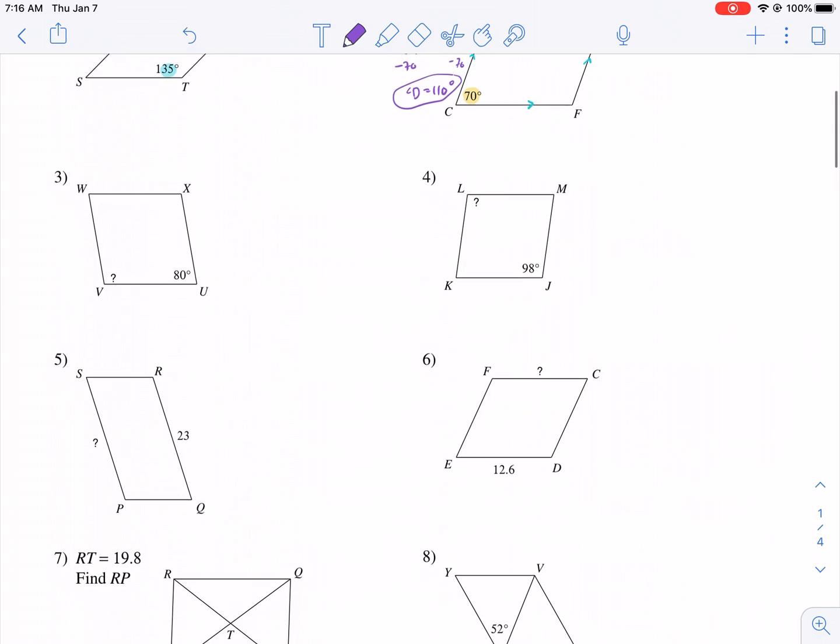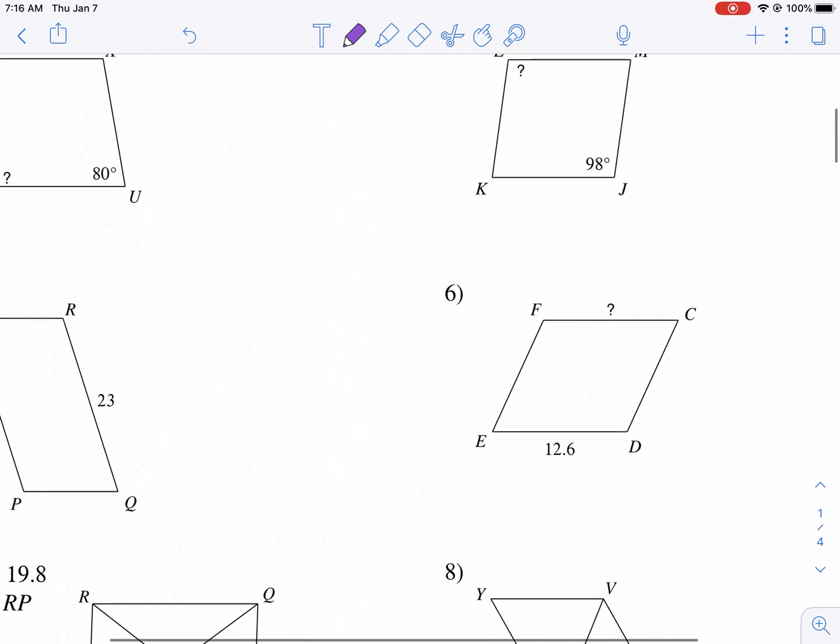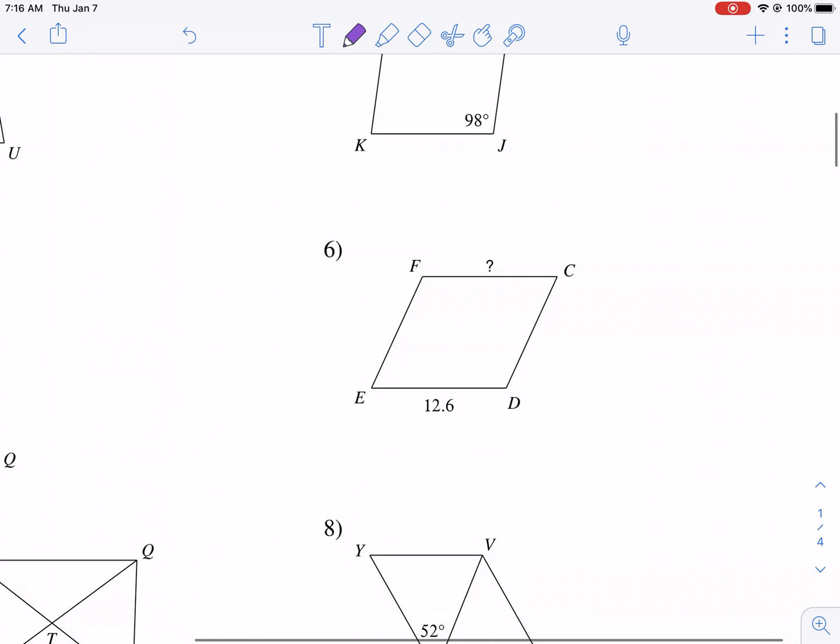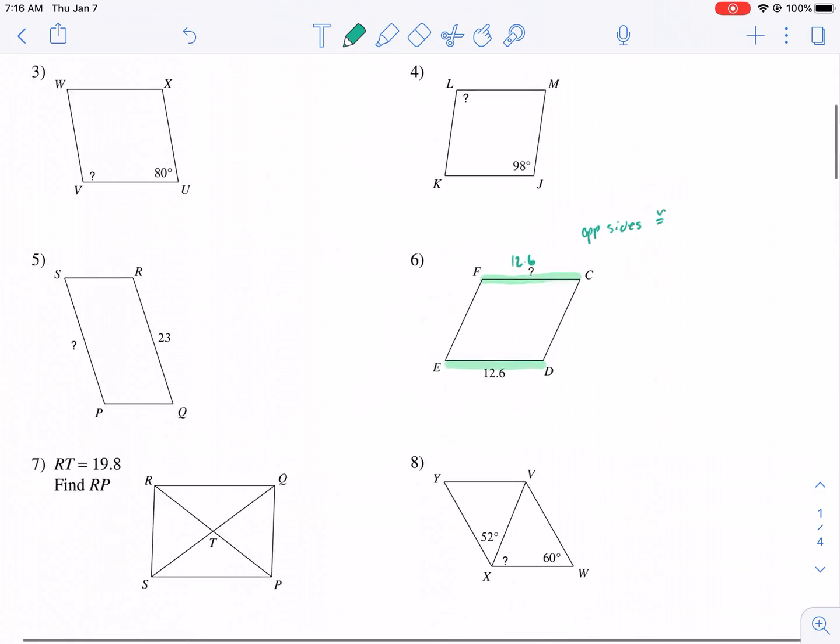So that's the second property. And I'm pretty sure that's going to be, here's another one. So if we have a parallelogram, then we know that opposite sides are congruent. So that's the third property we're going to talk about. Opposite sides congruent. So we know simply that 12.6 is the opposite side, and it's going to be congruent.